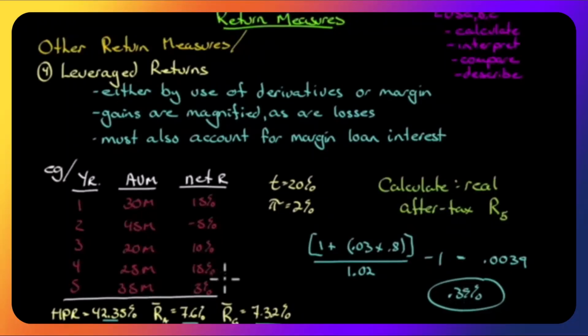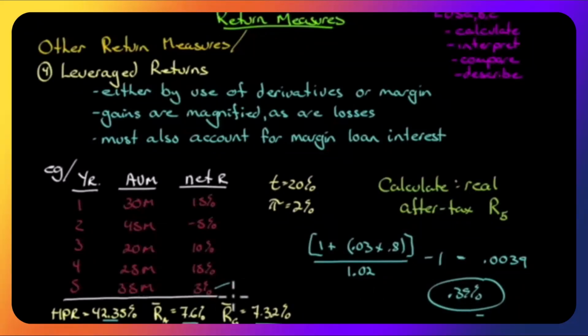So we can look at our nominal return of 3% and compare that with the real after-tax return. This is what we really get. That's what we walk away with. That's the effect on our wealth, 0.39%. Look at the wide difference. Almost 90% of that nominal return is gone. Some of it went away in taxes. The rest went away in inflation. And we pay our tax on the nominal amount, not the real amount. It would be nice if we paid it on the real amount, but we pay it on the nominal amount, which means inflation hurts us even more because it raises our tax bill.